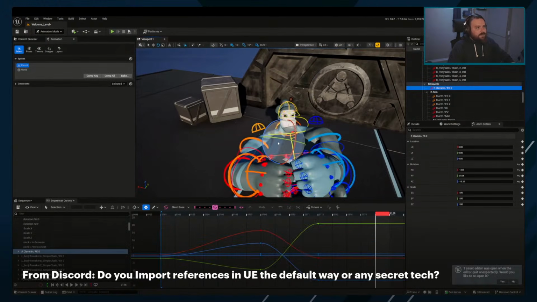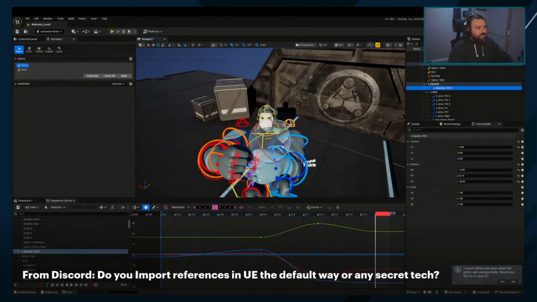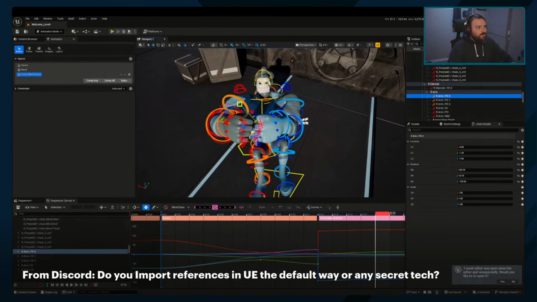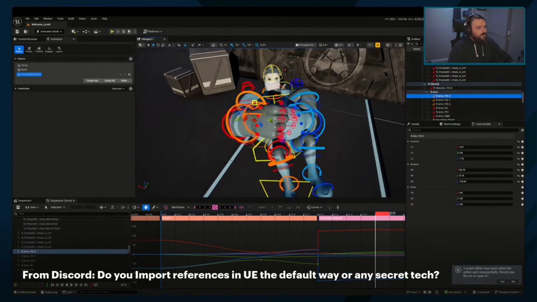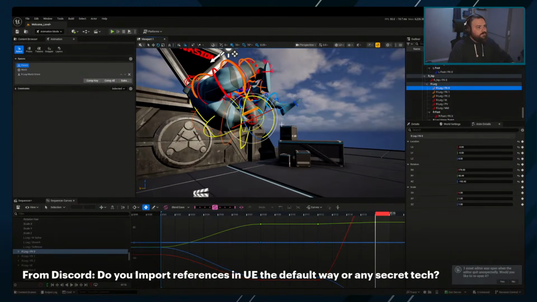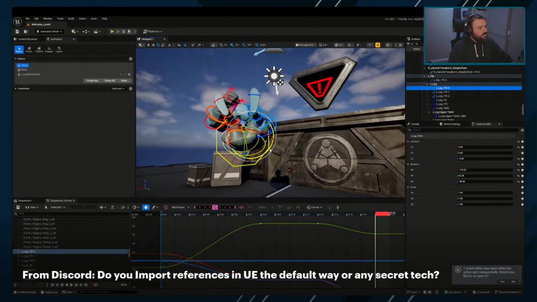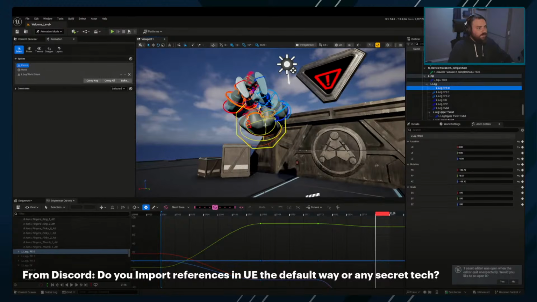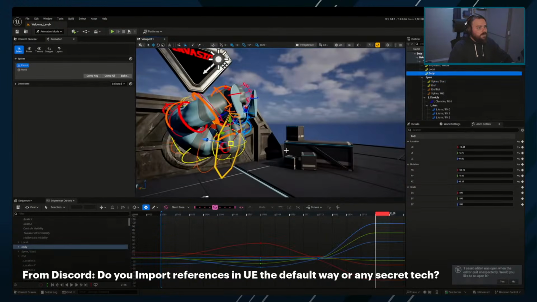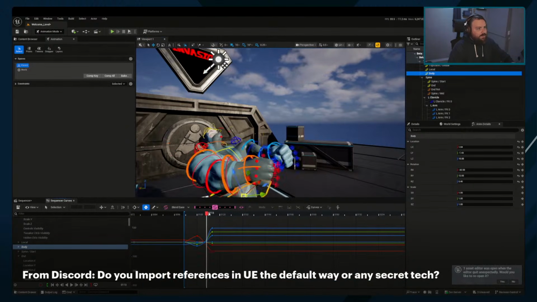So it's a bit complex. You need to have a media player. You need to import your texture, your image plane as a texture, and you need to do quite a few steps in order to have your reference in Unreal directly. But yes, we did have a tool. I don't know if it's going to be part of the tool belt that we're going to be providing, but it's something that I guess Unreal will get at some point.